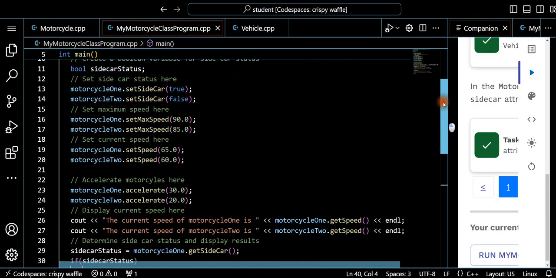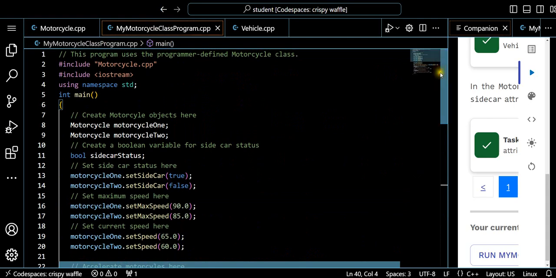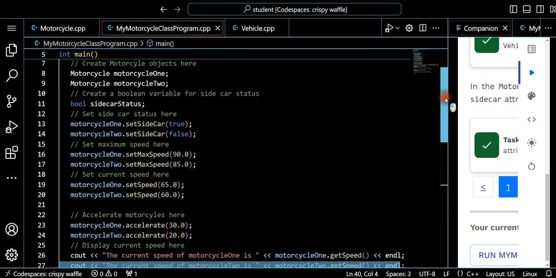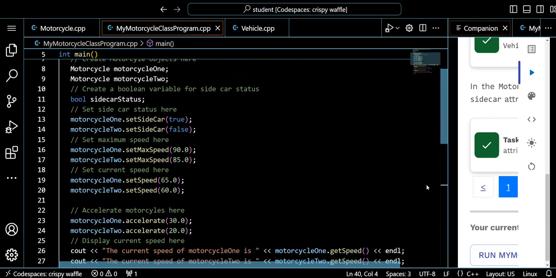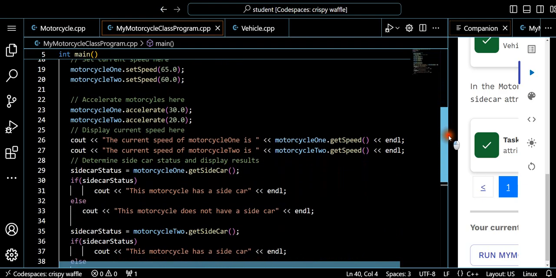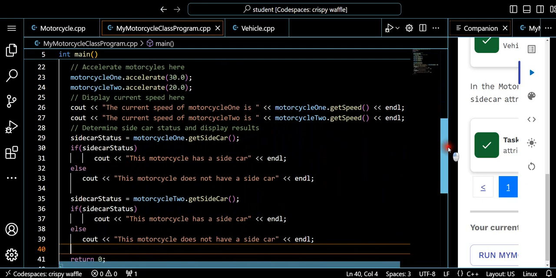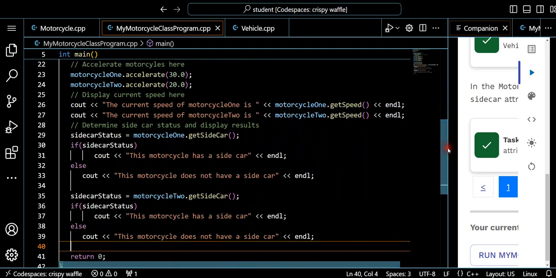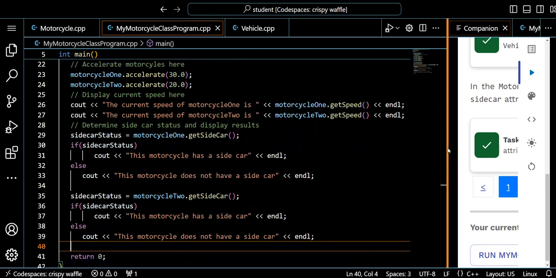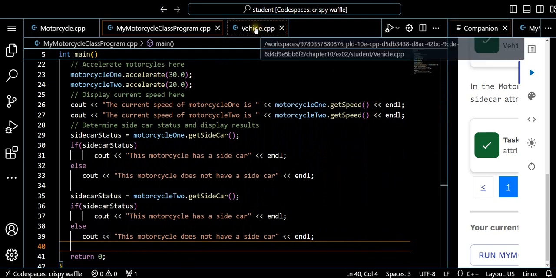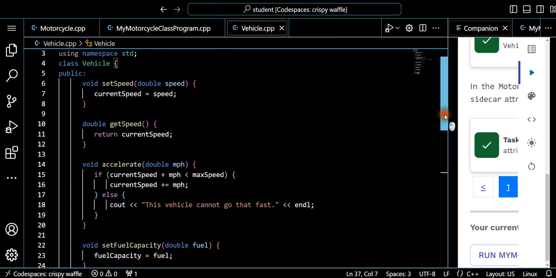And go to the top. Right here we started at line 8. Same thing. Alright, if you need it longer, go ahead and pause it there. Come on down, show the rest. I think that's all we need. Alright, and same thing, if you need to look at that longer, just pause it, and we'll come on over and show you the vehicles. Alright, from the top.